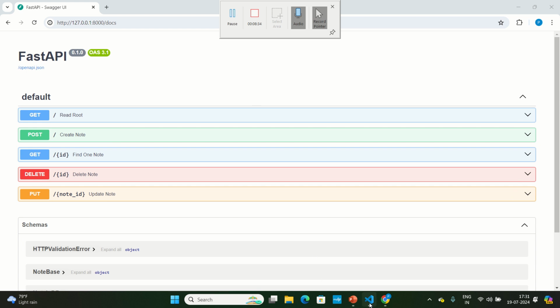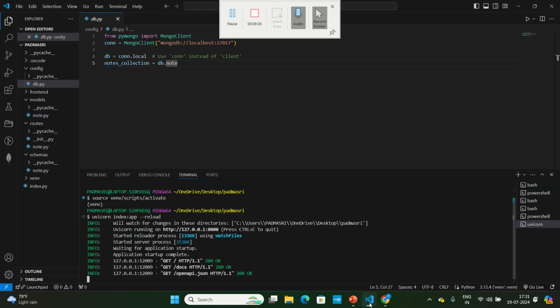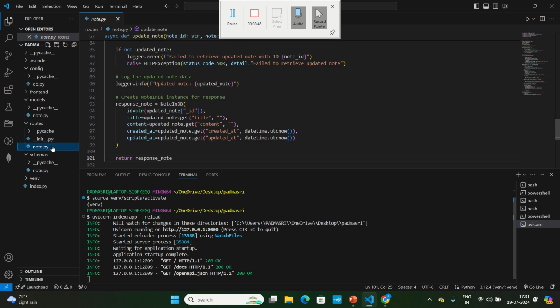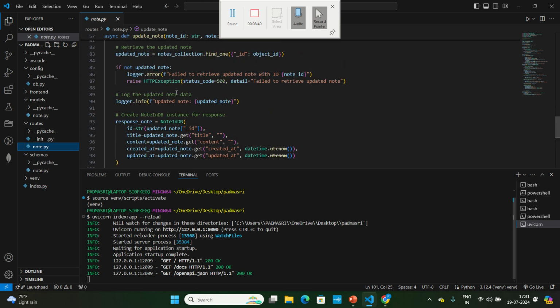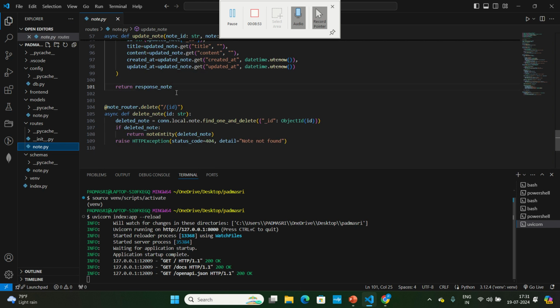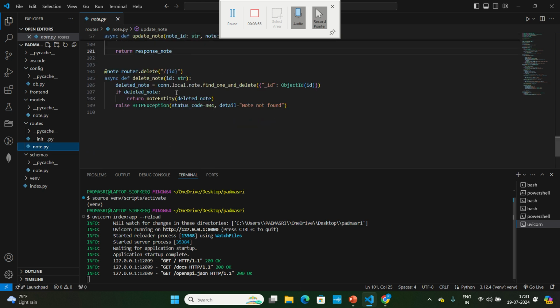Let us see the code for those operations. Here are the CRUD operations for the implementation of FastAPI.